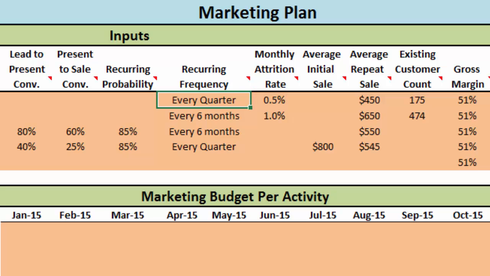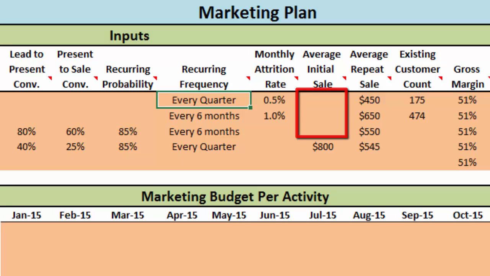This will be a difficult number to get to for most companies, so just guess as best you can. Since all customers will go away eventually, even by death or by moving away, we do want to account for some level of attrition. His next input is average initial sale. Since we are reviewing his existing customers, he does not need to plan for an initial sale since his initial sale is already in the past, so he left this input blank.